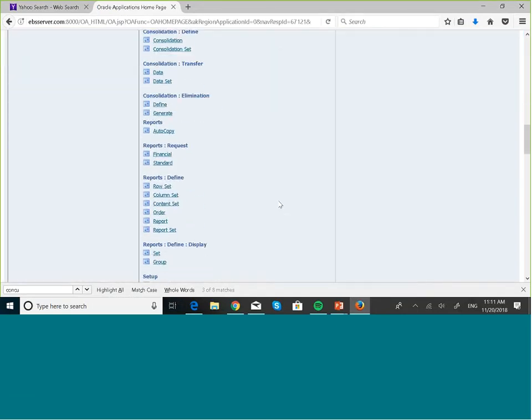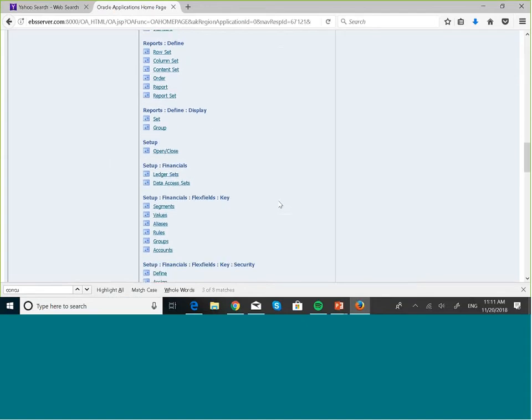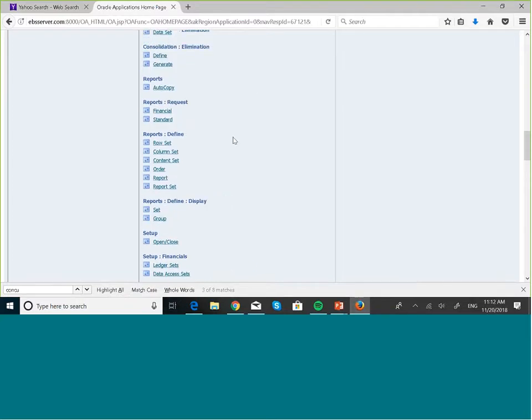So what we wanted to do in that session was to show that you can use a content set to make a report that was specific to maybe one company. You can turn it into a consolidated report just by what? Just by attaching a content set. Okay. So let's go to reports.